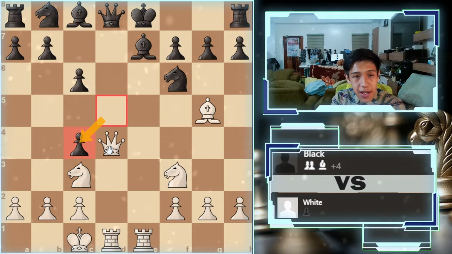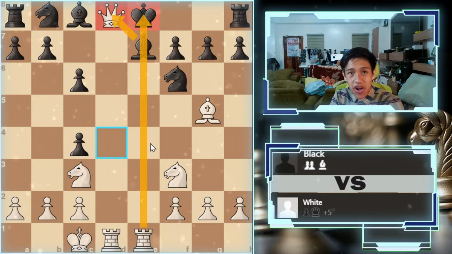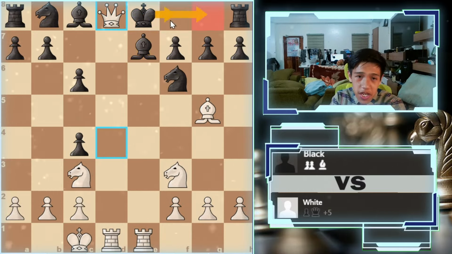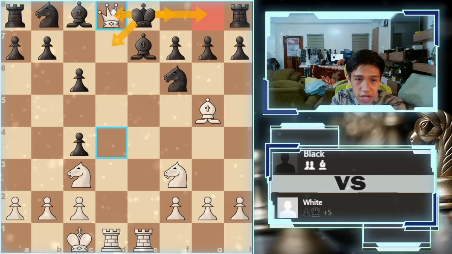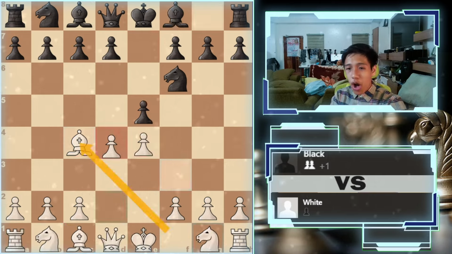Because literally, after this, they cannot take our queen because of the pin to the rook. And also, it's checkmate because he cannot go here, here, here. And he cannot take the queen because it's being defended. And also because of the queen. So folks, I think that's all of the lines of this opening.